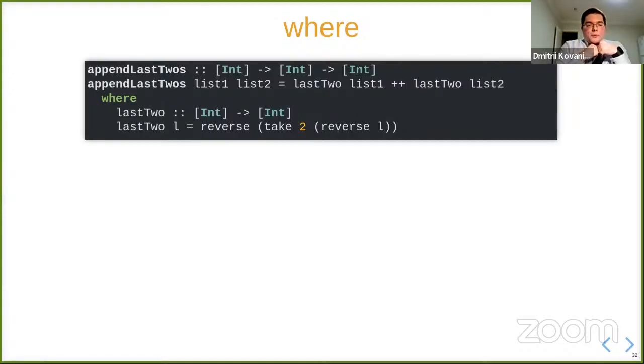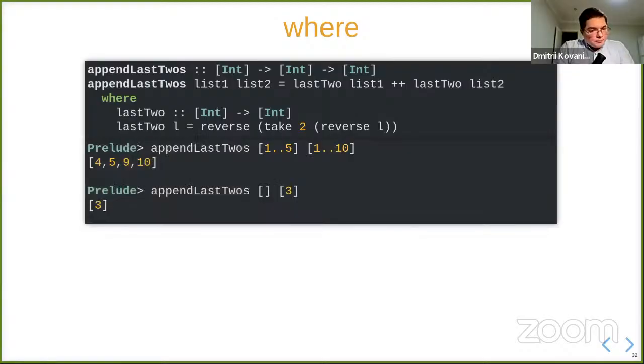And we use the where keyword and we write the type of this function. It's a function from integers. You don't need to write the type, but I encourage you to write types in the beginning, and it's usually good practice to write types of functions and global functions in Haskell. So, okay, we know how to take the last 2 elements. We just did this with the previous example, just replace 3 with 2, and we get not last 3, but last 2 elements. Okay, and in our function, we apply last 2 to the first list, we apply last 2 to the second list, and we combine results with plus plus. Easy, and it works as expected.